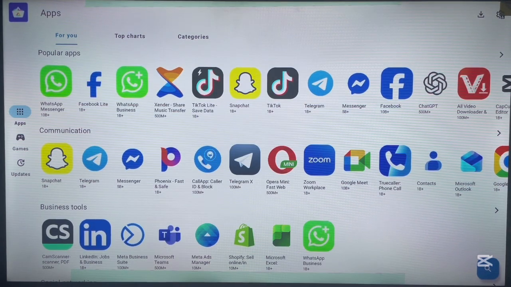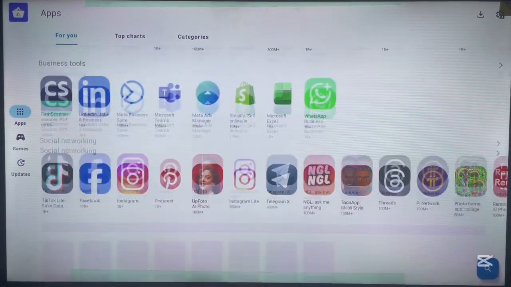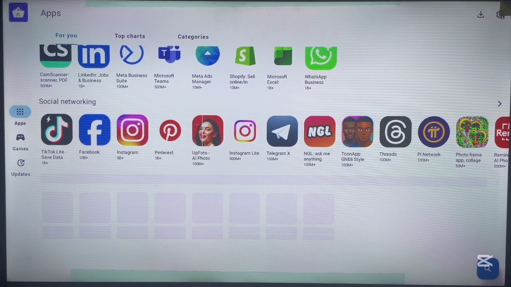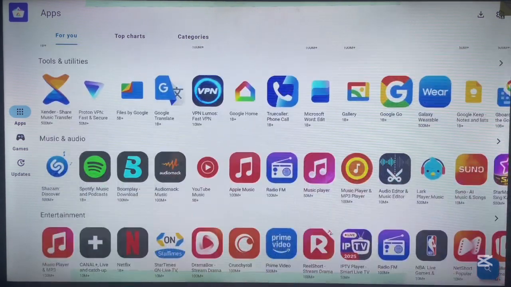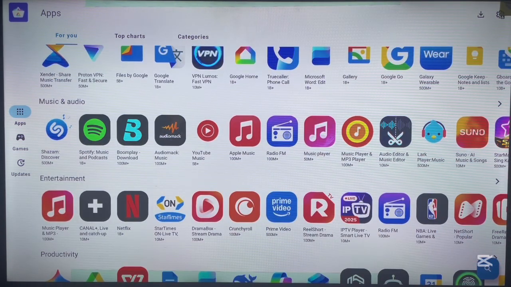Now we're looking for Prime Video apps. Once you launch it, these are the applications that you're going to see with different categories of application. There are two ways to get to this application. You can browse through using categories, or you can just go straight away to search for the application. So whatever option you choose, it is still going to work.